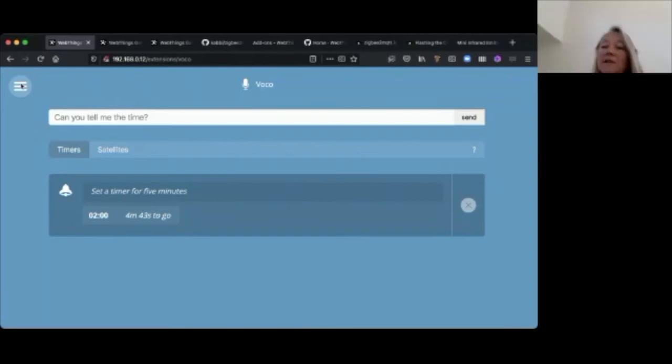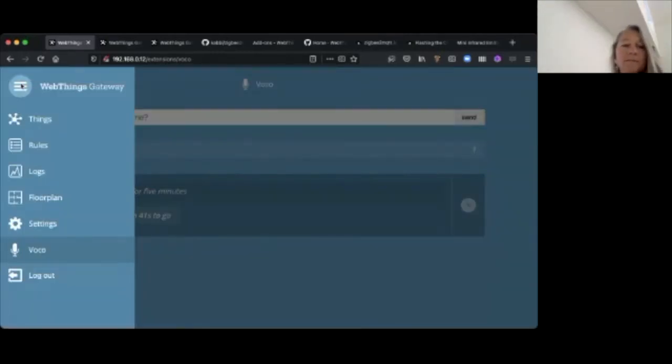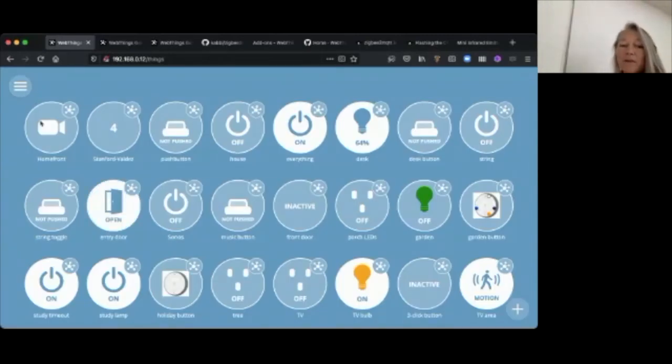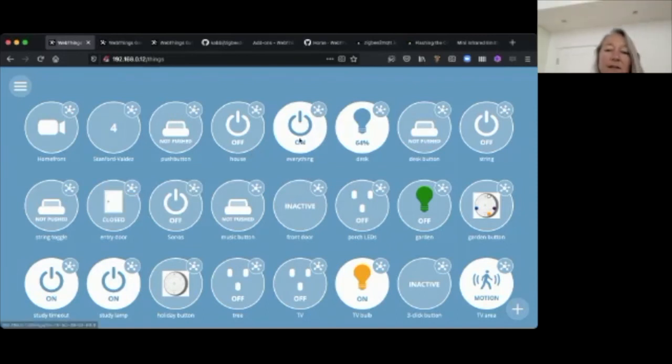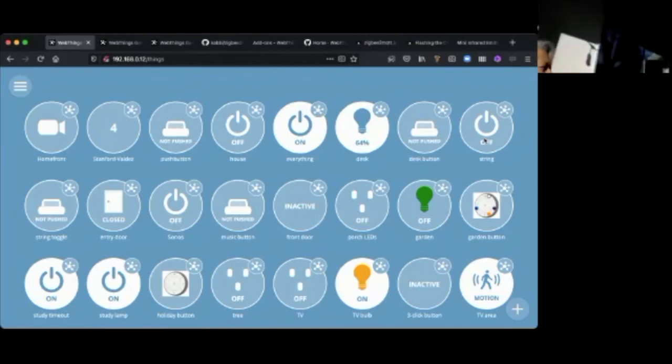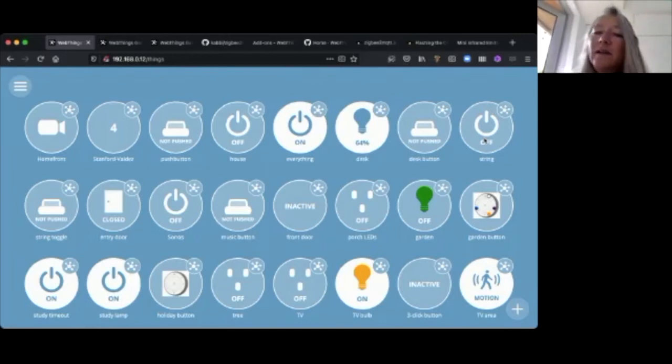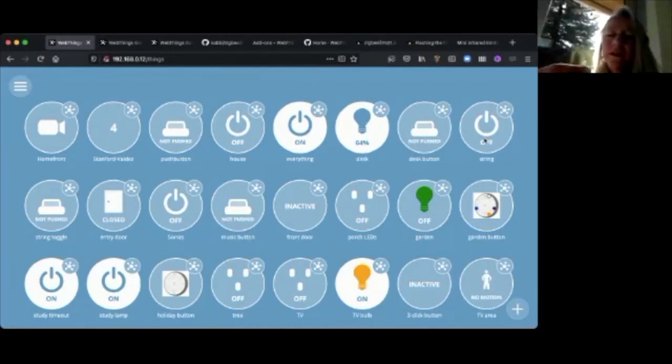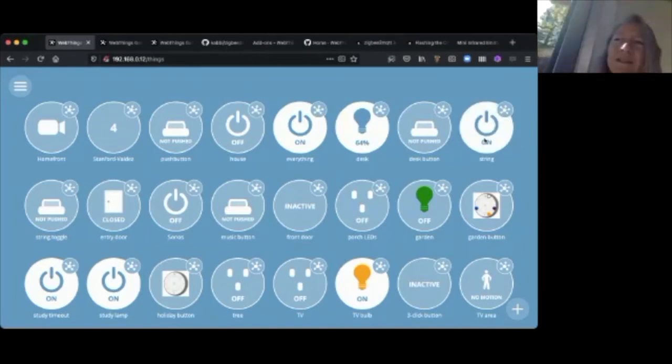And then I have the entry door. So if I open that, you see that door goes on right there. So that's that little button. It's a Samsung SmartThings one, and I have one of those for the garage door. I can tell this little button here is everything. And so with all the lights, I can just click that off. I have an outdoor string that's actually plugged into an Ikea smart plug way out in the upper deck. Instead I have this little button here, or I can use my voice, and I just push this button and the string goes on.